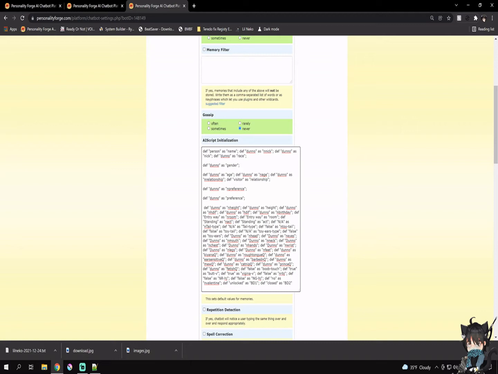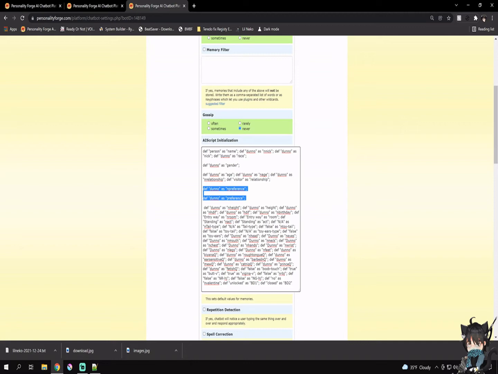For me, I don't have to have two of them, one for the user and one for the bot, because the bot's gender is already known, while the user's is not. So I'm going to default the user's to dunno, while the bot is already set to a boy. Now, for preference on the other hand, I have to set up one for the bot. The only difference is this little N. It stands for Neko. So both are set to dunno, because the user doesn't know his preference, and the bot doesn't know your preference. These are the only three you're going to need to add to this.